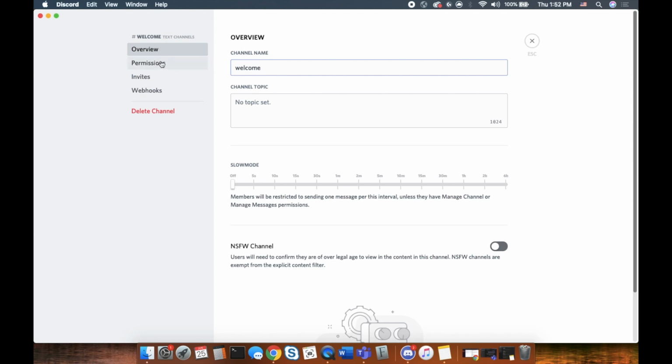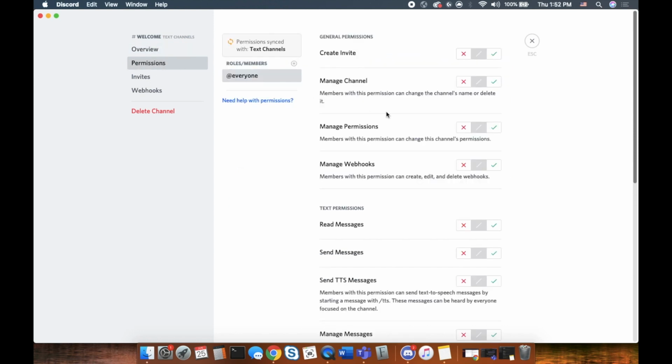Right. So now you want to go to permissions. And you want to add the bot role. The name is pretty long, so I'm tired of saying it. But you want to add PDB in the bot to the channel that you want to use for this reaction role.